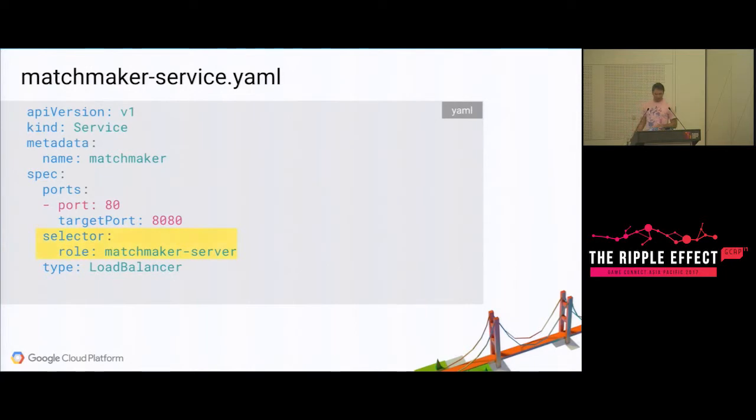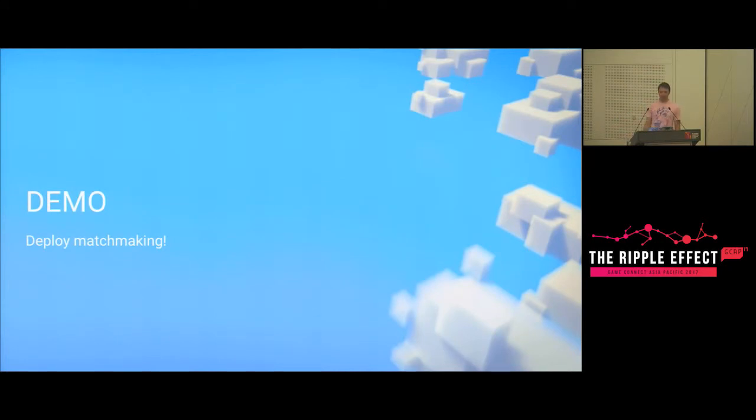But the sweet thing about it is actually this selector thing here. So basically what this service is saying is, hey, anything that has this role matchmaker server, I would like to expose that to either inside or outside. So you can all hit that service. From there, actually, I can say type load balancer. So if you're running on a cloud provider, that'll set up an actual network load balancer and give you an IP and that kind of stuff. If I don't write type load balancer, it just cuts that off, and then it's just internal to Kubernetes. And you can actually access it through the DNS name that's on the service, which is really nice as well.